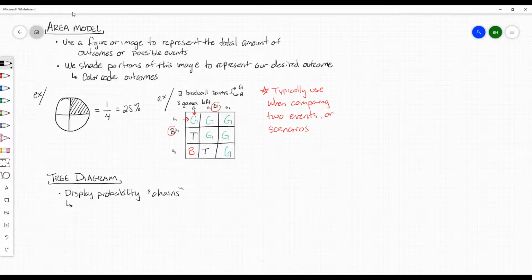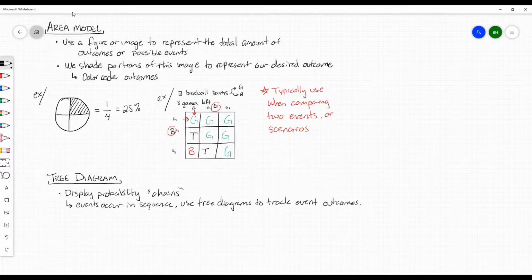What I mean by that is we typically use a tree diagram when events occur in sequence. We use tree diagrams to then track those events and to track event outcomes.